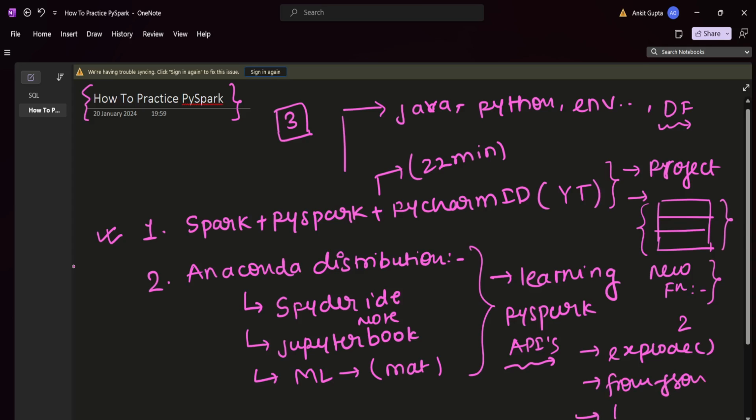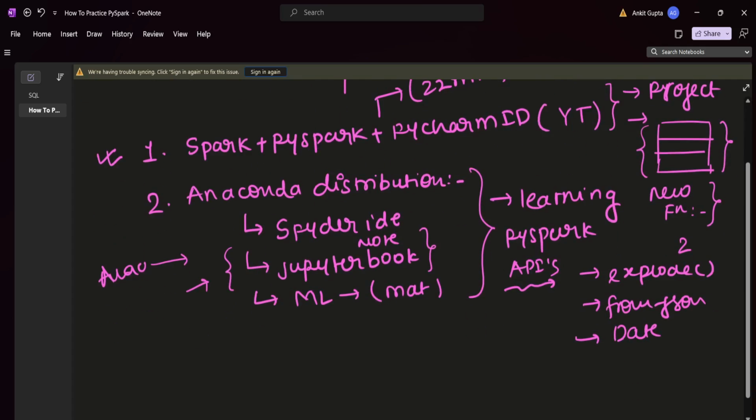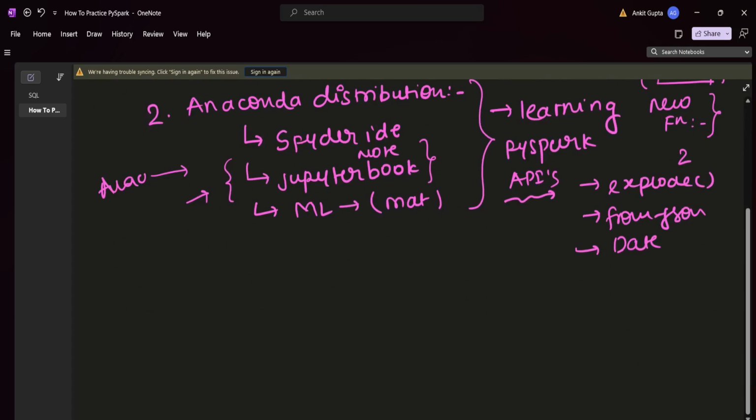You want to explore the datetime, the date functions. So what we can do is practice these in our Jupyter notebook, right? We have the Anaconda prompt, and there we can practice all those functions. With the help of the Anaconda prompt, we can open this Jupyter notebook by installing PySpark, and then we are good to go, right? So we will have a detailed demo on this. Just wait for a few minutes and we will see all this.